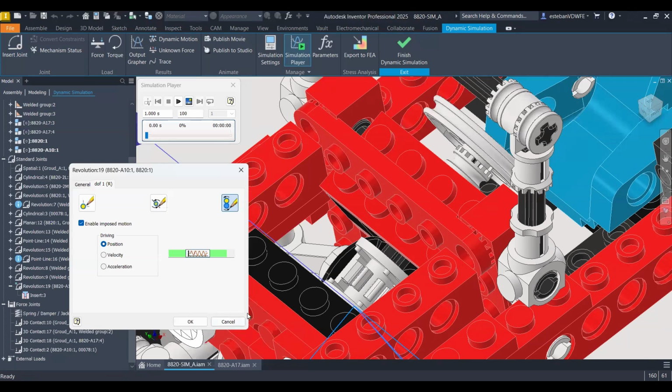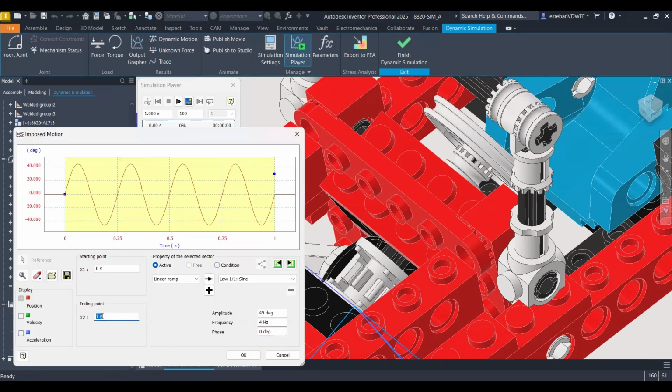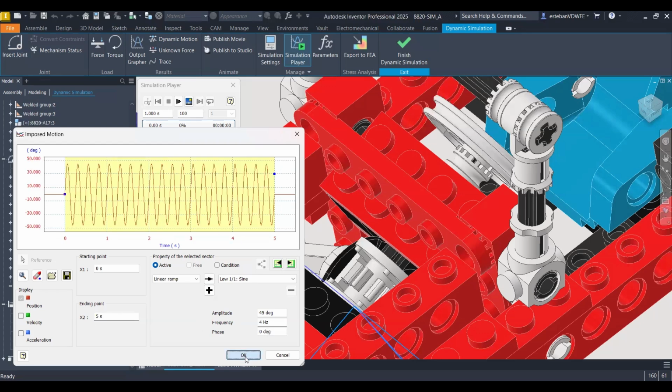I will click OK, and please notice that this is in terms of just 1 second, right? So it is pretty fast. We can do something softer, to be honest. We can go up to maybe 5 seconds.